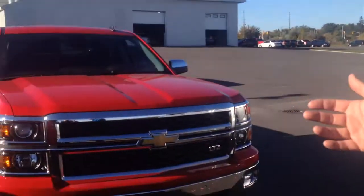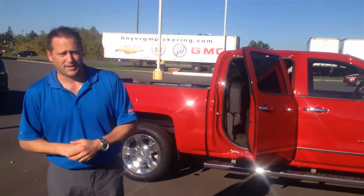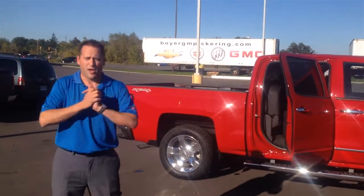If you want to take one for a test drive for a couple of days or a few hours, that's fine with me. I have that much confidence in this new truck — I know that after driving one of these, you'll understand why this truck is number one versus the competition. So I would challenge you, the consumer, to come out and drive this fantastic 2014 Chevy Silverado here at Boyer GM in Pickering, your commercial truck super center.